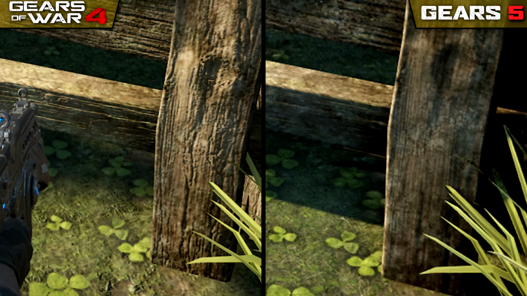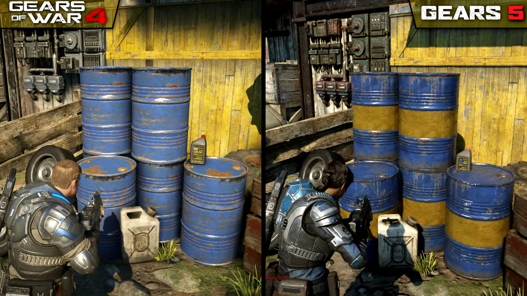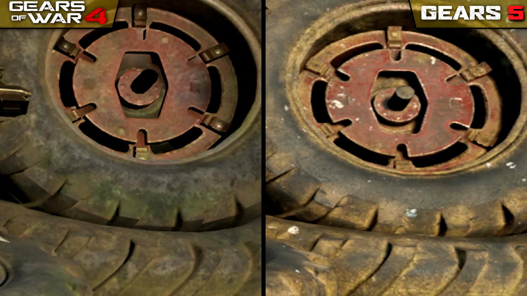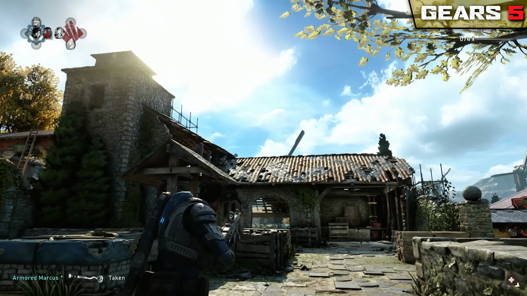In fact, some textures look a bit worse now, like this wood fence, or the iron bolts on this wheel. After looking at several different surfaces and objects, it's difficult to really determine which looks better, as it seems to go back and forth. The lighting, on the other hand, has been improved a great deal with the latest game.